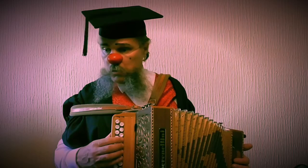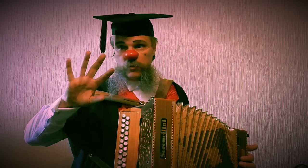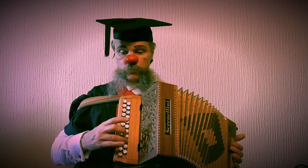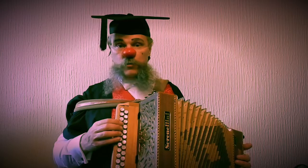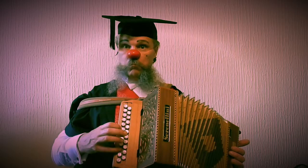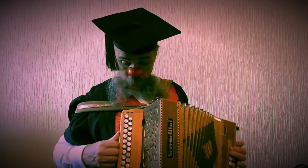As for what other arpeggios we can do: if we can do G major in the bottom octave, we only have to shift our hand up to the top octave — using all four fingers. So that gives us two G major arpeggios already. The same thing applies on the outer D row, giving a D major arpeggio, and again in the upper octave. That's four arpeggios very easily, just going along adjacent buttons with adjacent fingers.